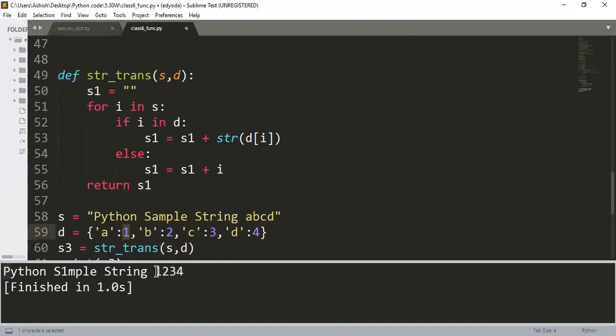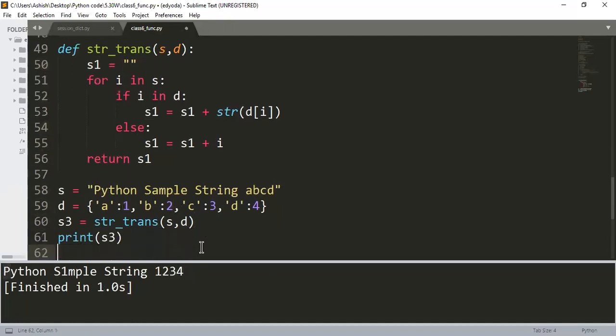At the end also I have intentionally added this ABCD. So that is the reason it replaced A with 1, B with 2, C with 3. So if we start iterating, I'll get P initially, right? If you go here, check if P is present in this, no, right? Then else. But now your s1 is empty, right? So empty plus add this one character next time. So you have to maintain the old one also.